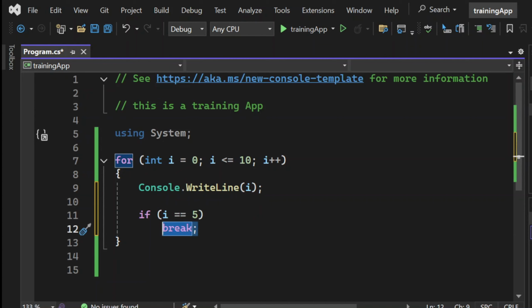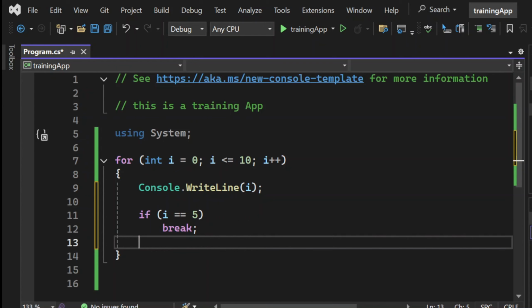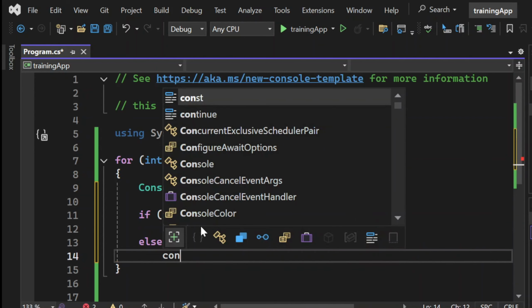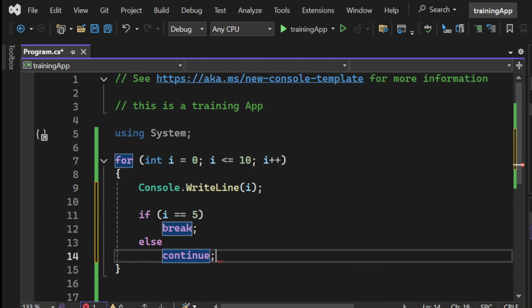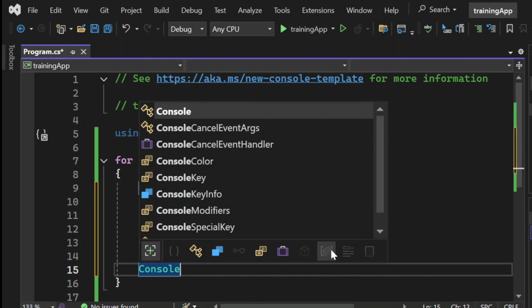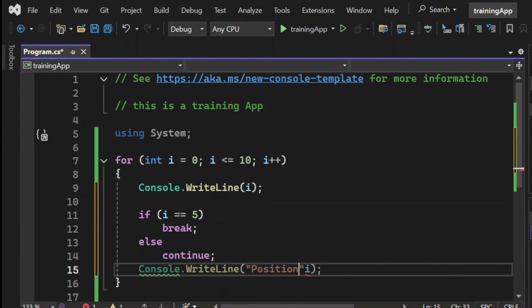So if i is equal to 5, break, else I can do this, else continue. Continue means keep looping, but without running the rest of the code. Console.WriteLine, we will write here "position is at" i to show you what happens.